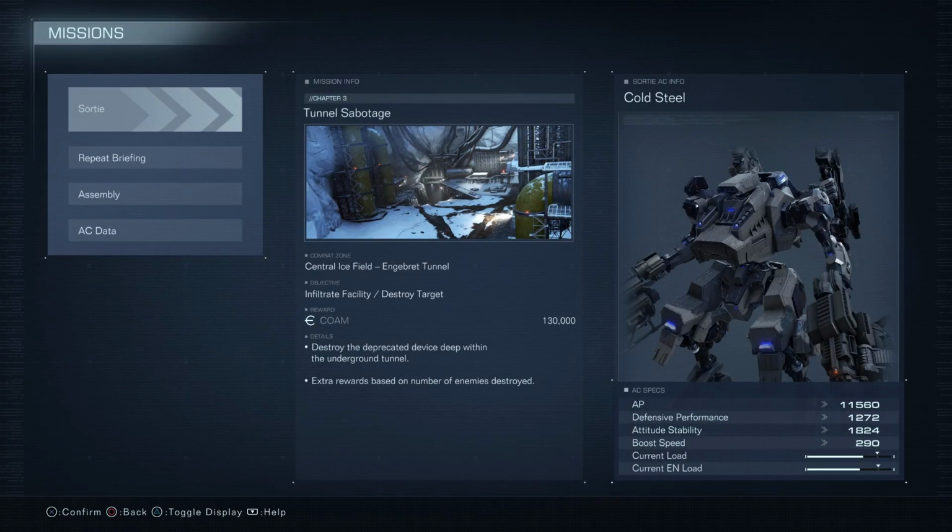Something else that I found when looking up mission routes, is that on this screen after the briefing plays, if it is a mission that affects the outcome of the game and the story, there's a bit at the bottom of the mission card. It's got the tunnel sabotage, combat zone is the central ice field, objective infiltrate facility in the middle of the screen. At the bottom, it will say that it's a decision mission.